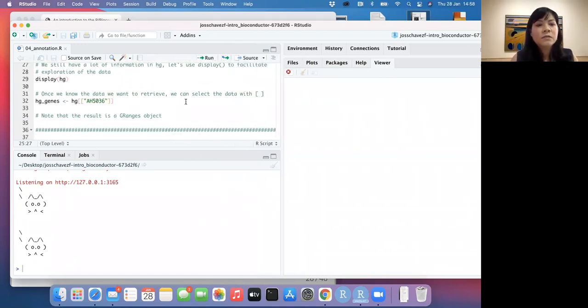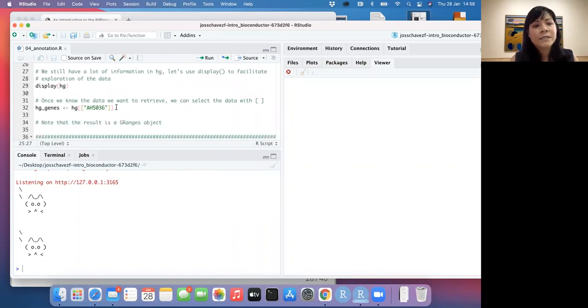So once we have the key of the genome that we want to download, we will use a double square bracket, just as in list subsetting, and we will extract from the HG connection this specific genome with this key.